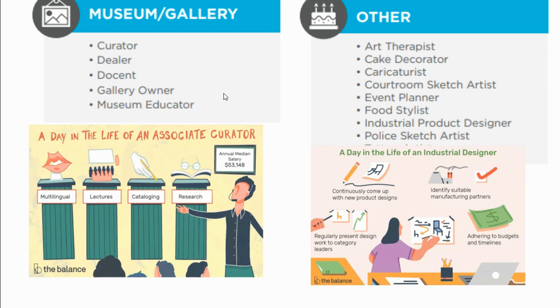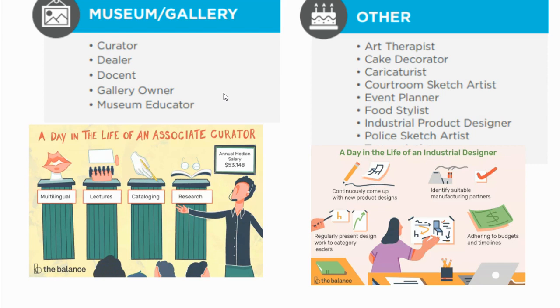And you can also pick a specific area. If you really like ancient Egyptian art, then that can be your area of expertise. Or if you really like the contemporary art from China, maybe that could be your area of expertise.